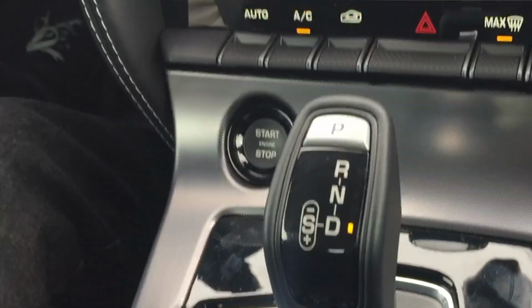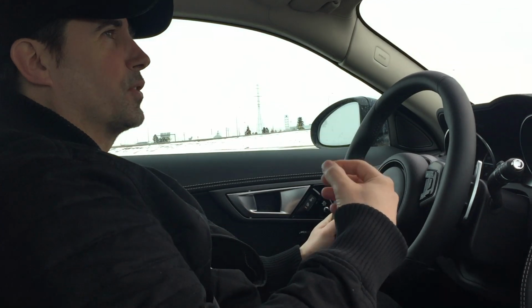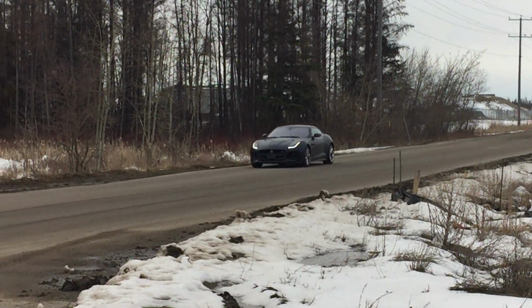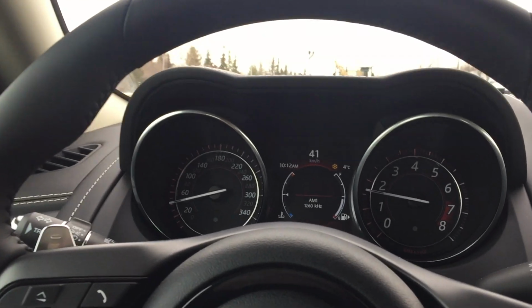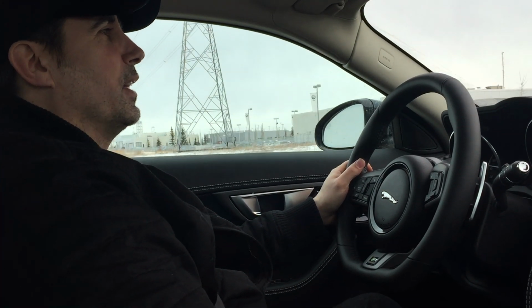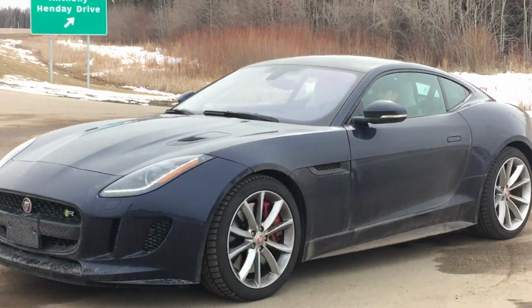Now, the one thing that I don't care for in this car really, and I'll just say it, is the stop-start feature. And I know every car maker these days operates that way. They're trying to be a little easier and softer on the environment. These cars aren't that great on fuel, obviously. With a V8 that's supercharged, it's not going to be a fuel miser. So this car here does guzzle. And so Jag's doing their thing here to try to reduce that. And they're doing that by using the stop-start feature for times that you're not actually running. You might be stuck at a set of lights.